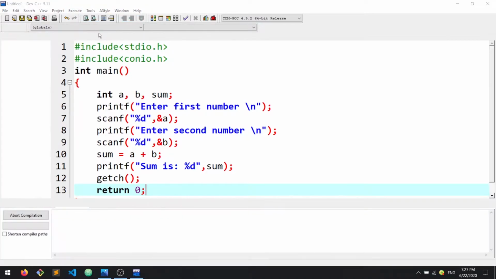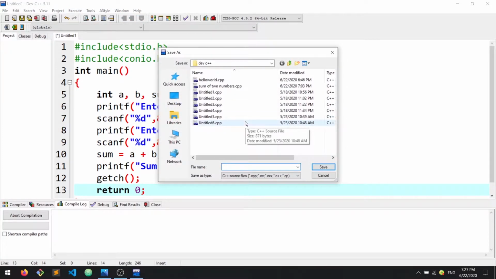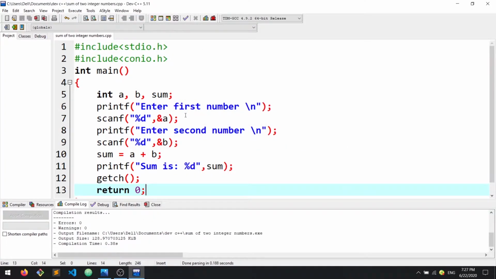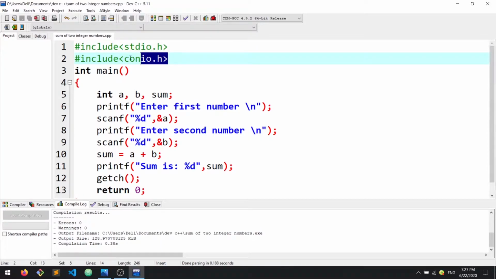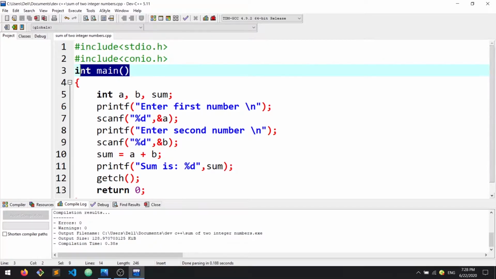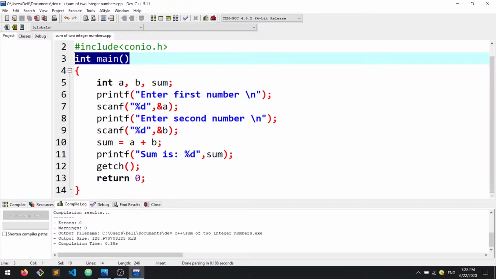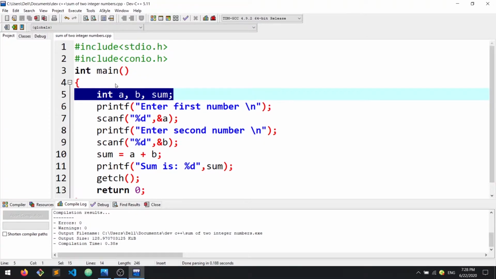Okay, just compile the code. You can execute, compile. First you have to save the code. Okay, no errors. This is just I have declared a header file, and this is the main function of the program. Every C program must have at least one function, and this is the main function of the program. And then here now I'm gonna define keywords and identifiers.